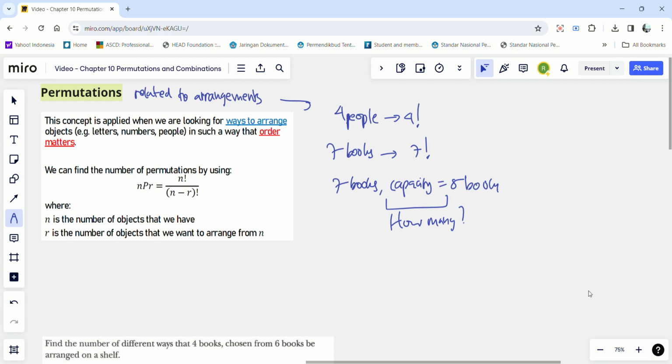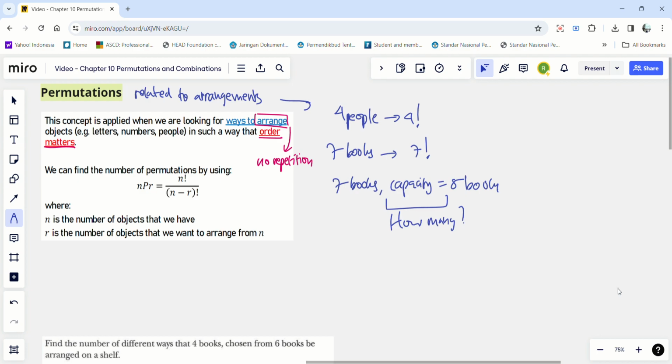As an introduction, you may want to see here that the idea of permutations is still about finding the number of ways of arranging objects. Be mindful of the keyword: it's all about arranging. It means you take something and then you want to arrange it. Because of that, there is no repetition also. And the very important part that will later distinguish between permutations and combinations is that the order is really important. The order matters. I'll show you what it means later on.